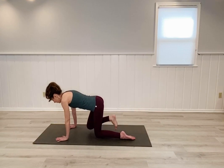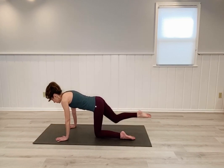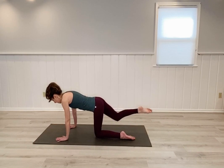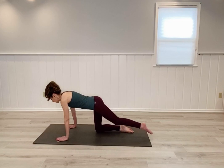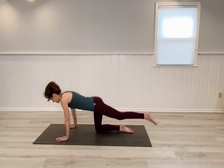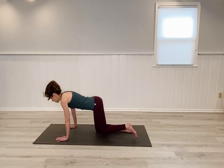Again, we're going for 8, 4, 5, 6, 7, and 8, and lower that back down. Again, I'm going to try to reset my shoulders because I know I have a tendency to push away, especially when things get hard. I'm going to start with my left foot back, pointed toe, flex, point, flex, point, flex, point. So it looks a little crookeder coming in because it's way harder for me on the side. 5, 6, 7, and 8.